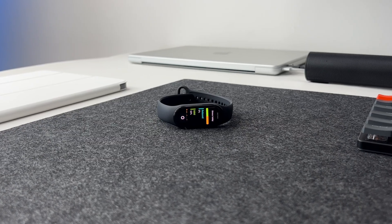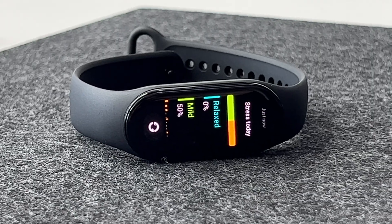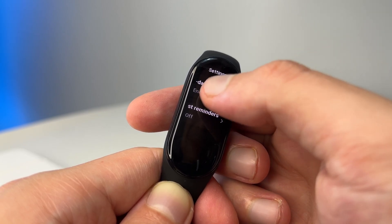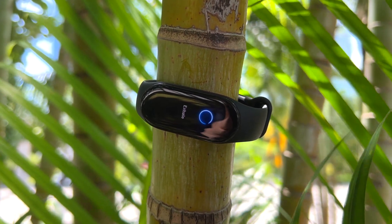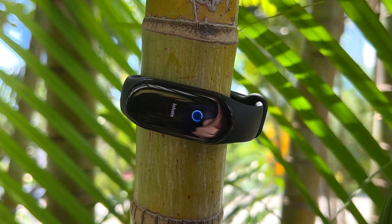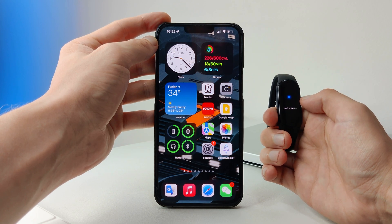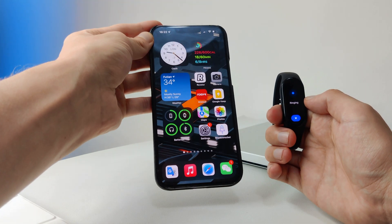As I said before in my Mi Band 7 Pro video, stress is something that none of us want. And to help us monitor it, the heart rate sensor on the Band 7 can give you a reading of your stress level throughout the day. And if it's all too much and you need to calm down, the breathing app will help you take some deep breaths and get you back to feeling good. One feature that I really like is Find My Phone — you can hit the button on the watch and it will make your phone play an alert tone so you can locate it from behind a pillow or something.